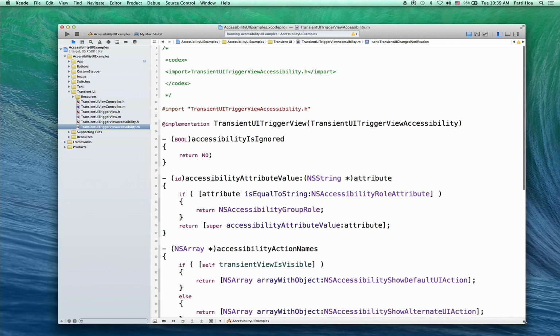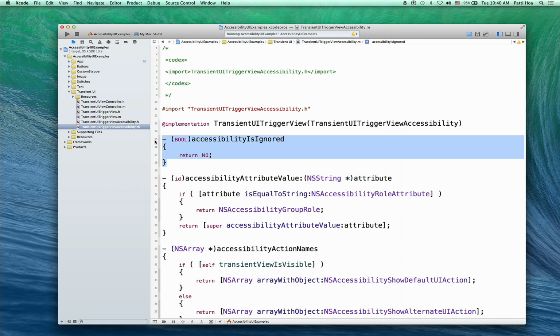So the first thing I want to do is make sure that this view is exposed through the accessibility hierarchy. NSViews by default are not exposed through accessibility. So I have to explicitly return NO for accessibilityIsIgnored. So once this element is exposed through the hierarchy, the next thing you want to do is, well, define what type of UI this is.